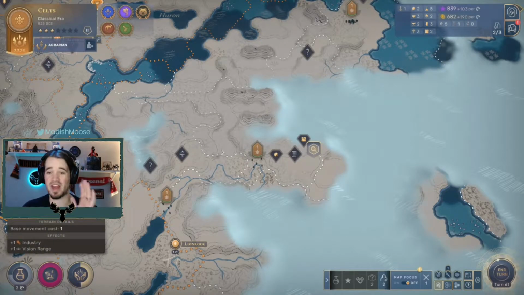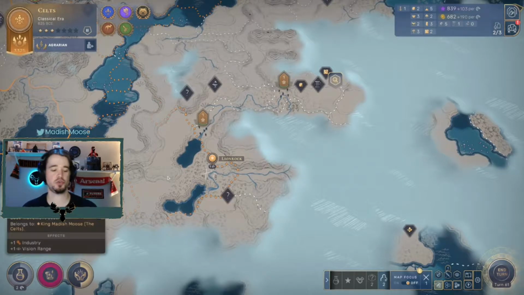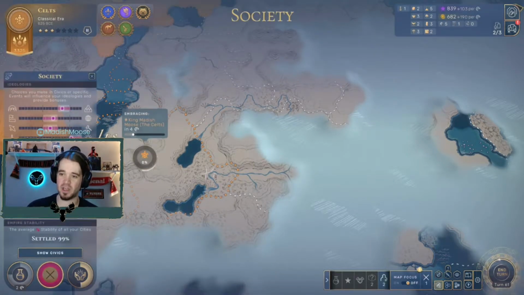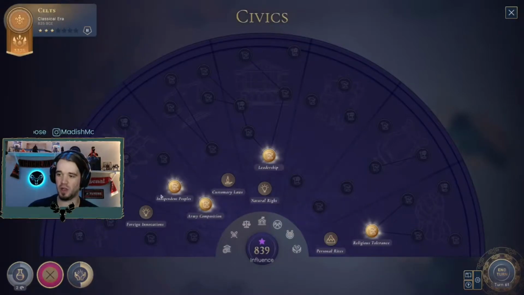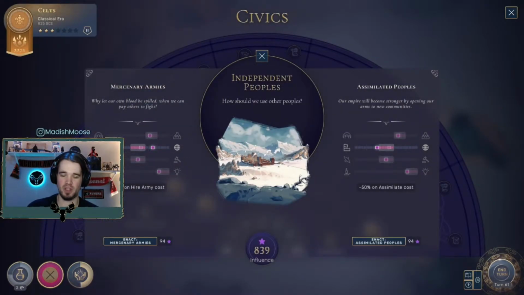We could assimilate right now and get our third city, but then the cost of making this into a city is going to go up by a substantial amount. And so we want to do our city first, then we'll assimilate. And we actually have a civic that we may want to take advantage of as well. So over here under independent peoples, you will see that we can choose between minus 50% higher army cost, or we can choose minus 50 on assimilation cost.